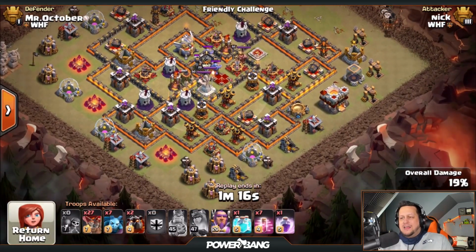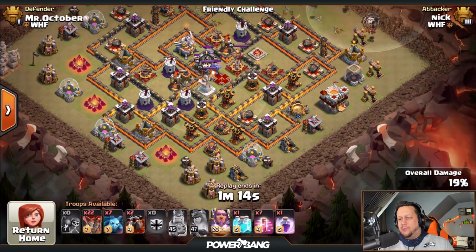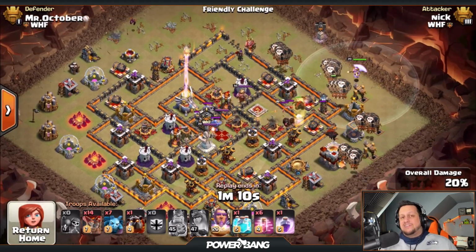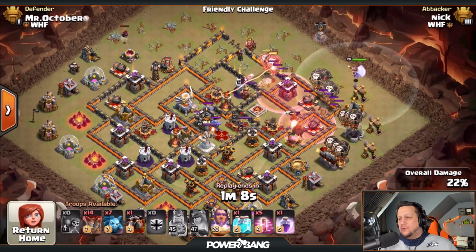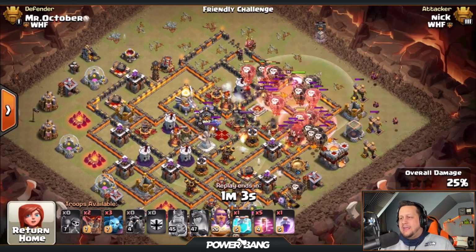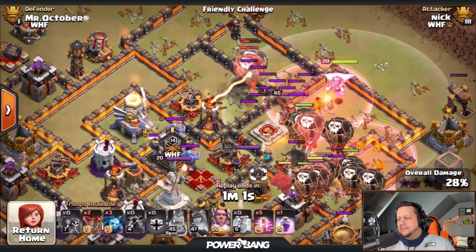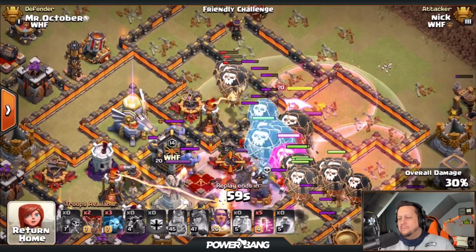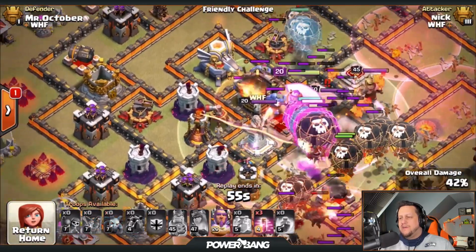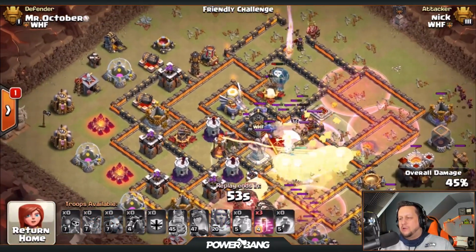Now we've got all kinds of stuff available, but again, what you see is a wedge was carved out of this base, and instead of spamming stuff in, Nick is going to go with a rotational LaLo that targets specific defenses. And again, on the front side of this base, you're going to see the clone spell come down right into the middle to get things right over the main objectives there, the infernos, the air defenses, and hopefully get stuff over to the Eagle artillery.